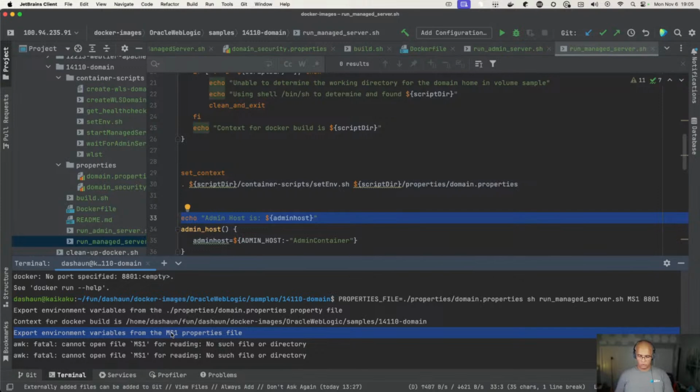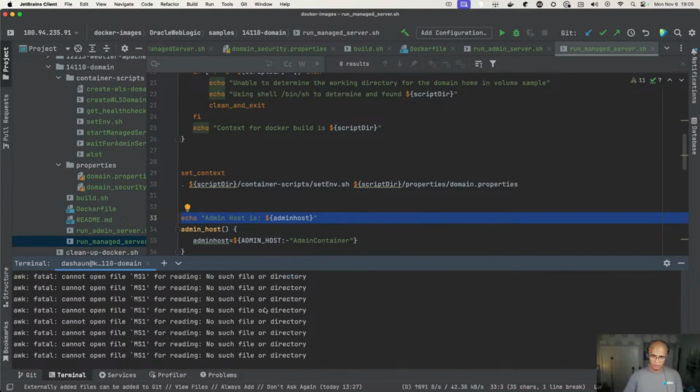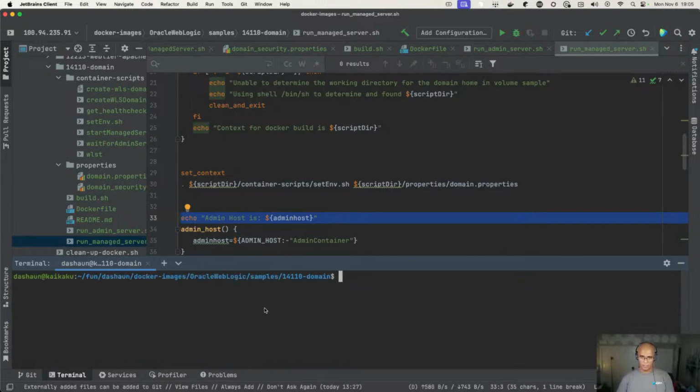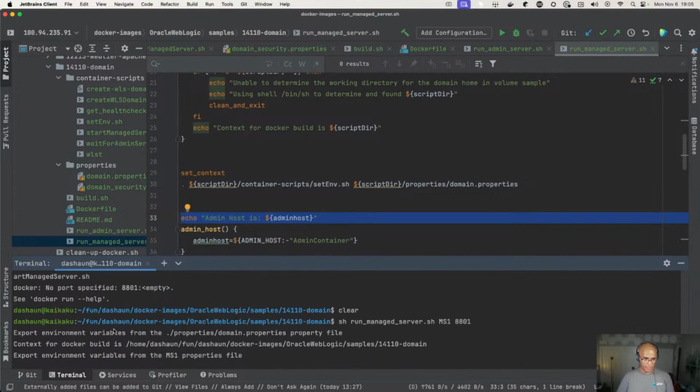So I should be able to do this. Let me go back here. I don't want to confuse myself. Let's just do this, and let's do it as their documents say, and see what happens. Let's run that again. Okay, we're running the same thing.